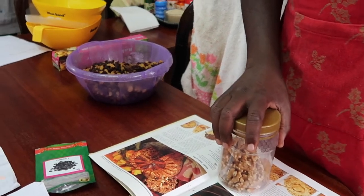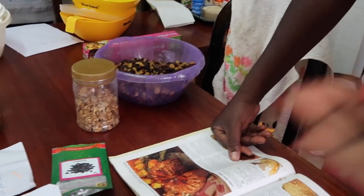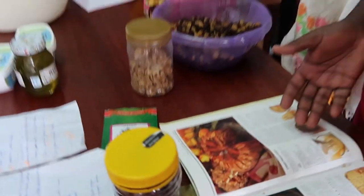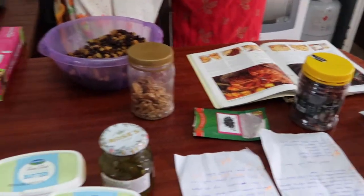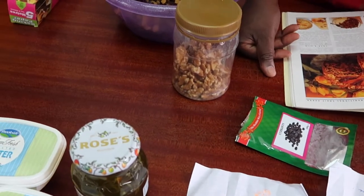But if you don't know halves, you can just cut these things into half. You can cut them into half. You can cut even the dates. Daddy, even the dates, you just have to cut them. They are not peeled. Daddy, that's how they came. Even this other thing, maybe they have to be removed from the seed. I must cut it.